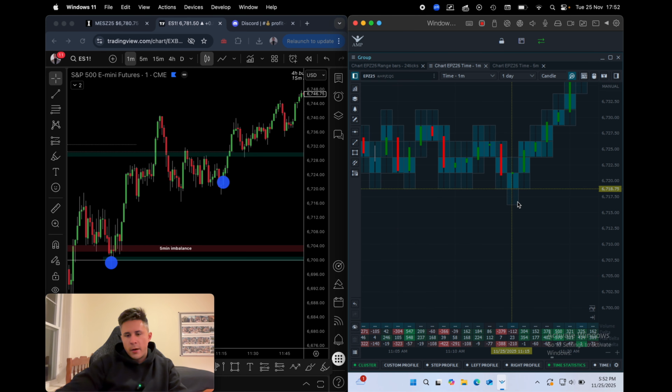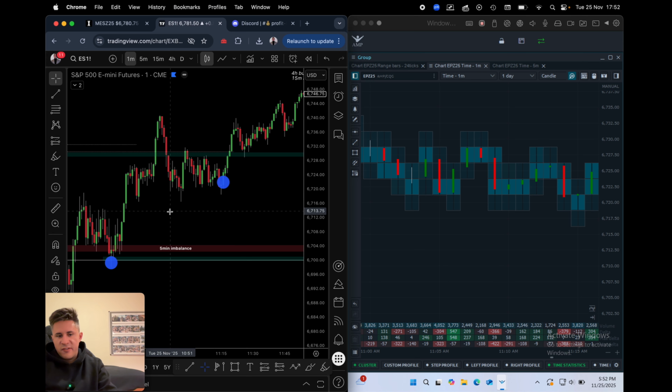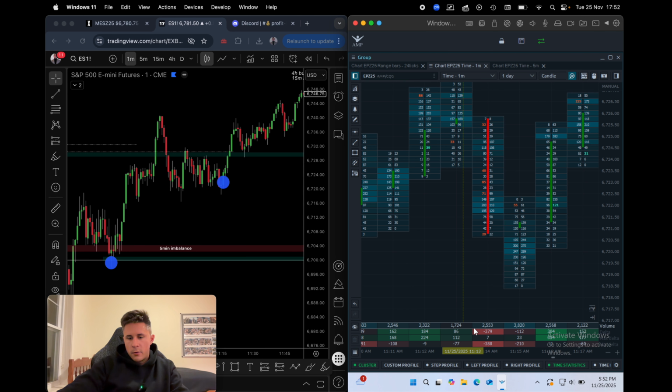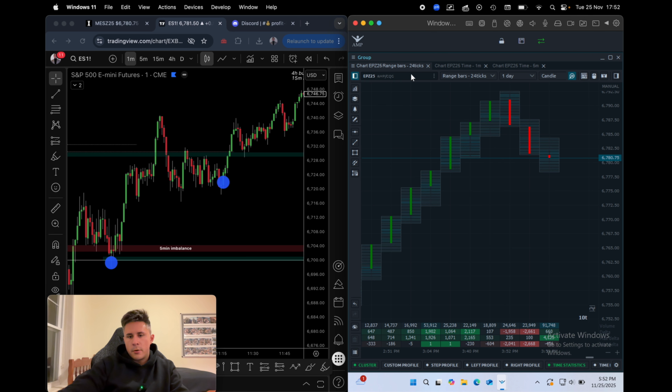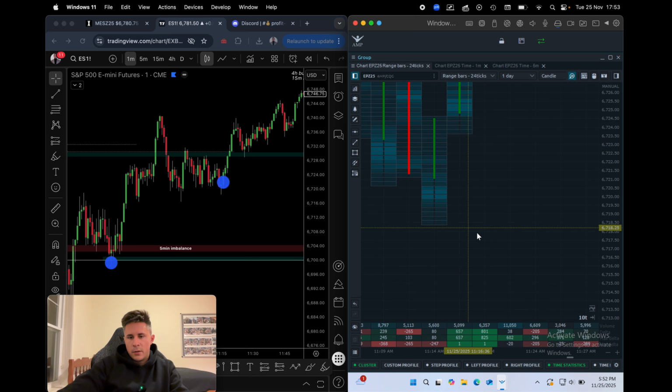All right, so it's right here. Price was really choppy, from literally 10:50 to 11:15, so about 25 minutes of choppiness, of bar coding. All the candles have similar volume. Maybe if we go on a range bar chart, it will be clearer. Now, not really, it's not really cleaner.